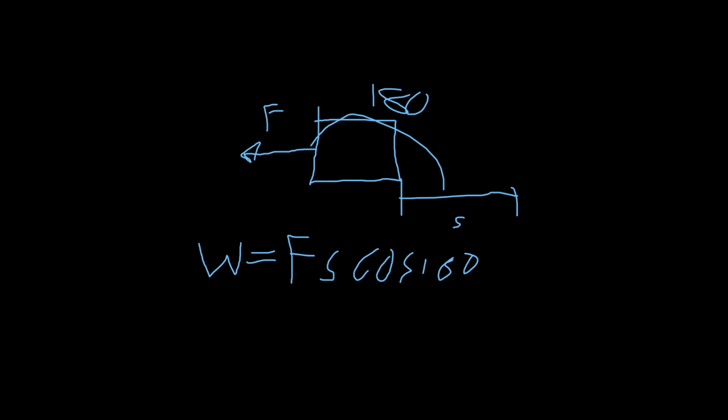This will give us a negative work in the end result. And the idea of this is that if the force that's being applied is opposite in direction to the displacement, we know the work is negative. But if the force is in the same direction of the displacement, we know the work is positive. And that is pretty evident from using this cosine to find the angle between those two.